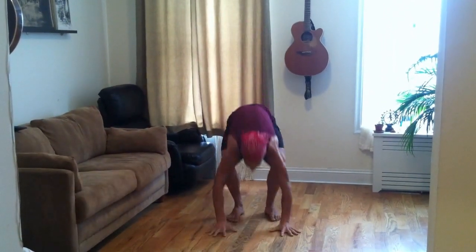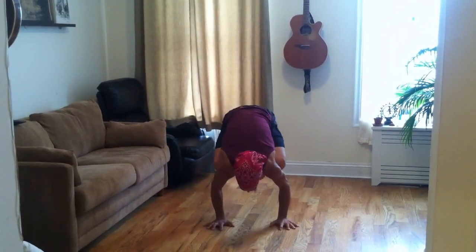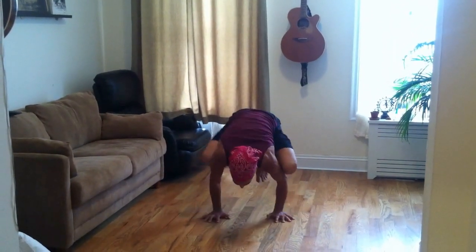So all in one, Bakasana, Astavakrasana, Bakasana.